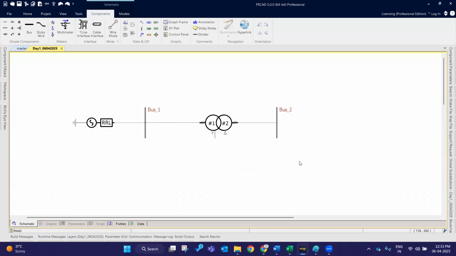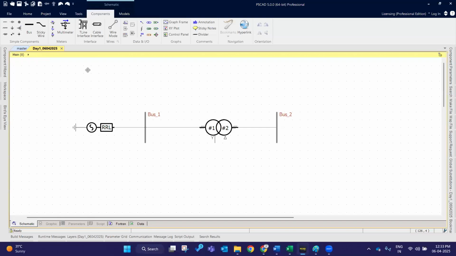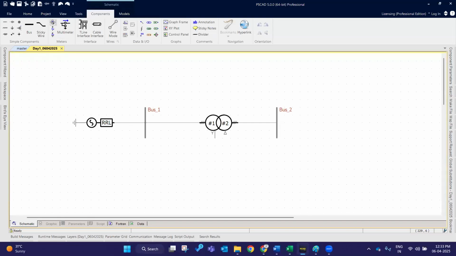So if I want to measure anything, for example this line current, or else this bus voltage, there are individual meters. See here, let me classify. This is current meter. This is voltmeter. This is voltmeter. This is multimeter. Right.